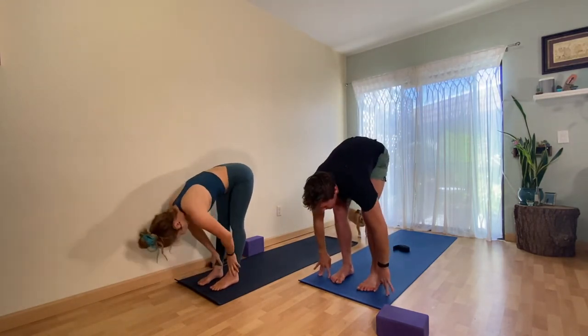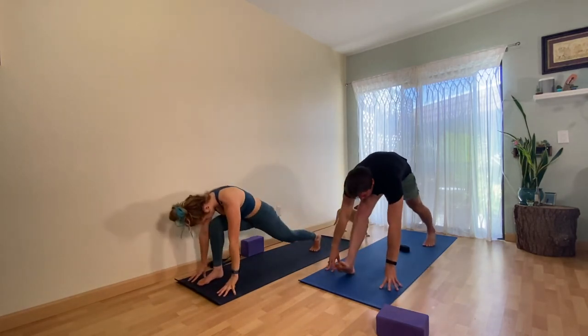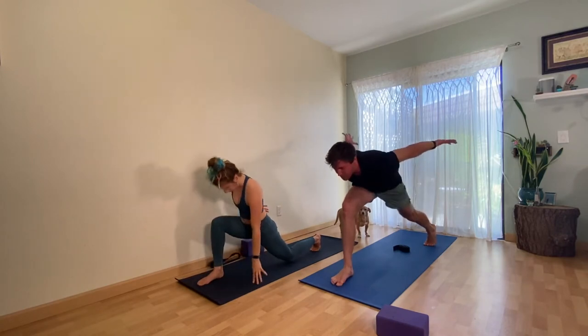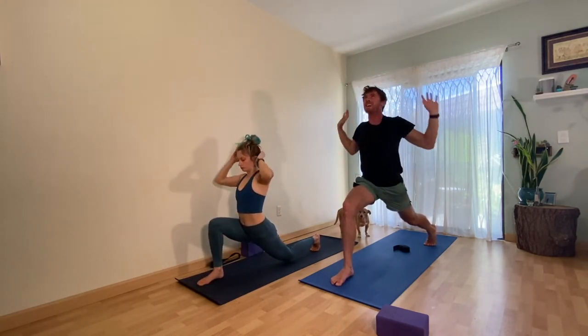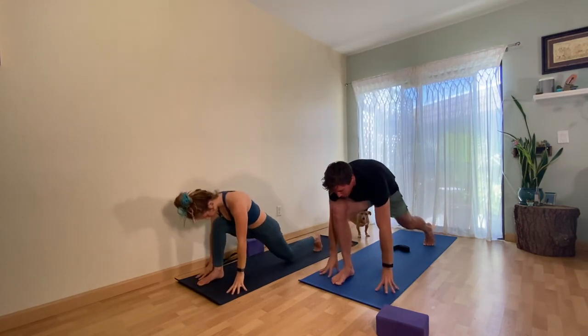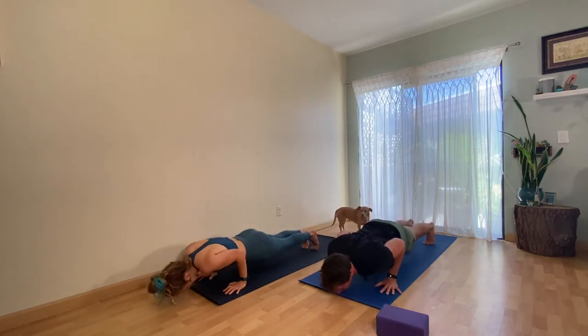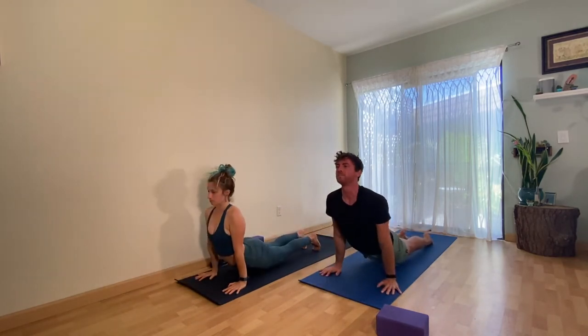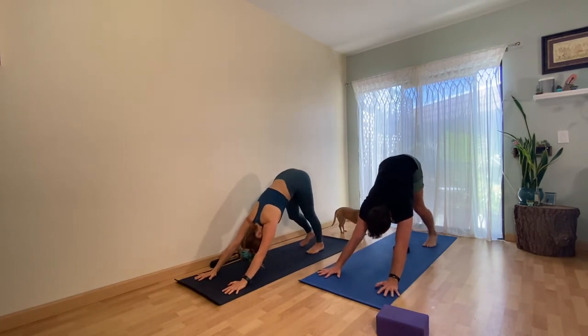Inhale, halfway lift. Exhale, plant the palms. Step the left foot back. Two options. Drop the knee or do not. Inhale is a lunge. Either way. Exhale, hands to earth. Plank posture. Inhale. Exhale, you lower. Up dog. Inhale. Exhale, down dog, take a big inhale.